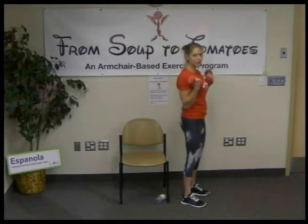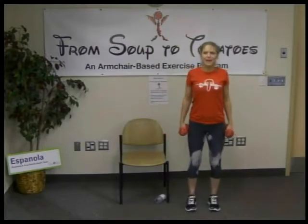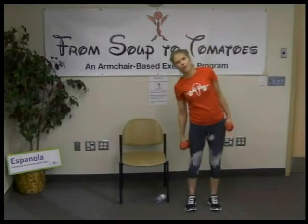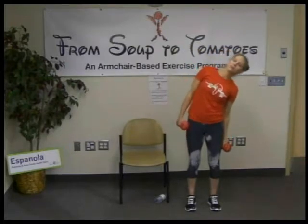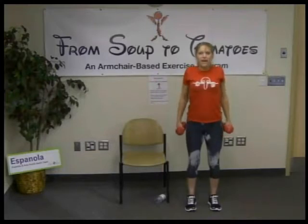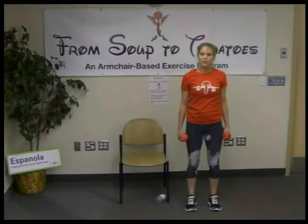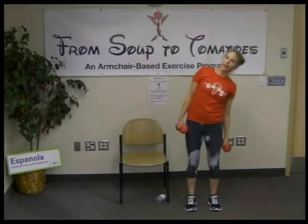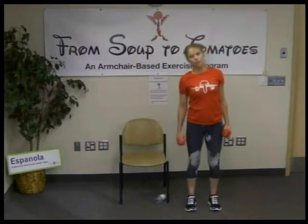Woo! Are we squeezing our bums? Good, good. I hope so. Shoulders back, chest out. We're going to shrug. Go to one side and the other. You may feel your intercostals tomorrow, right? The muscles around your rib cage. Because we actually did a lot of sets where we use these muscles here, right? All those farm moves. Shoulders back, chest out. Two sets of these side bends that are weighted.